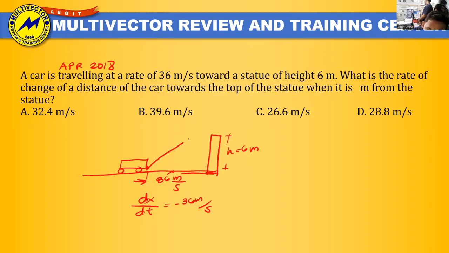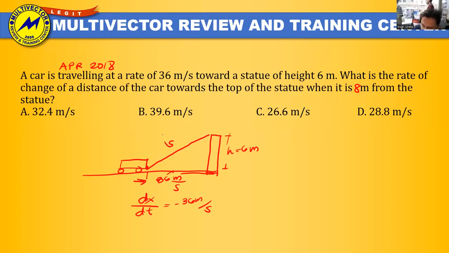Okay, actually itong problem na to is a troubleshoot problem. Of course, so binanggit dito kasi is m, distance from the statue. Okay, so ang nawawalang length diyan is actually 8. So 8 meters. Special triangle kasi to, no? So si 3, 4, 5 triangle or si 6, 8, 10 triangle. Okay? So dito yung ating hypotenuse, which is S.